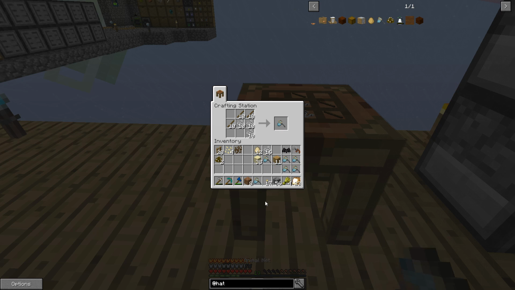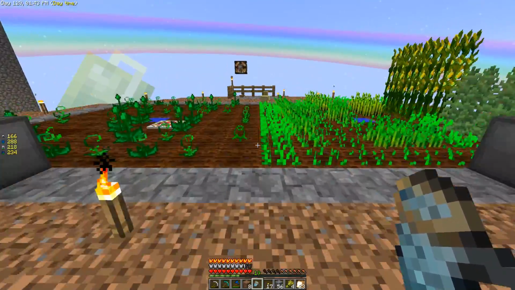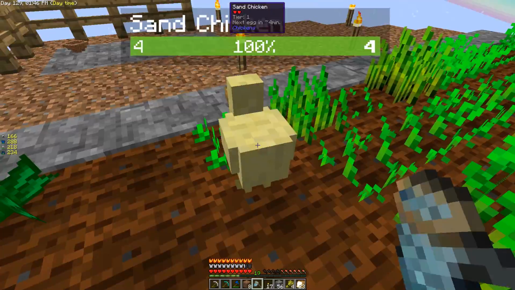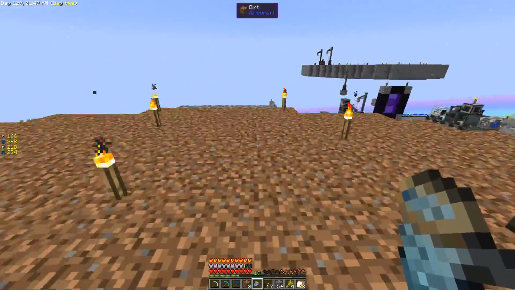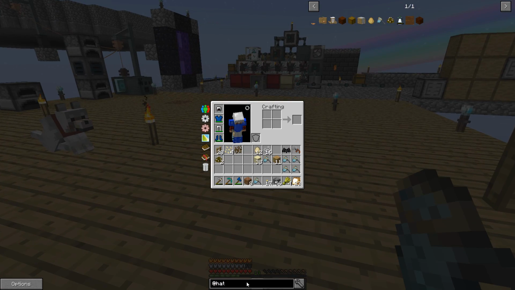Okay. Let's get this on our bar, and we're going to head up here immediately and find our chicken. Please be still here. Yep, he's still here. Okay, good. Hi. Come with me. Perfect. And then okay. Oh, good grief.